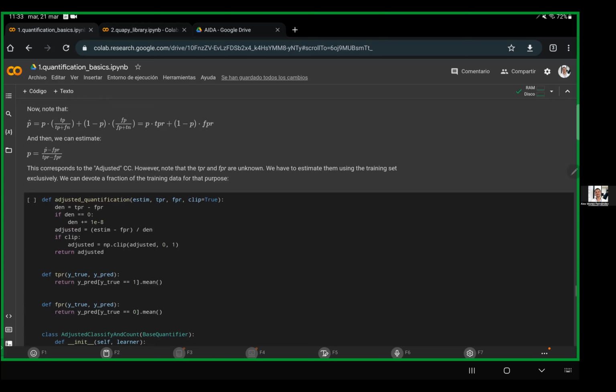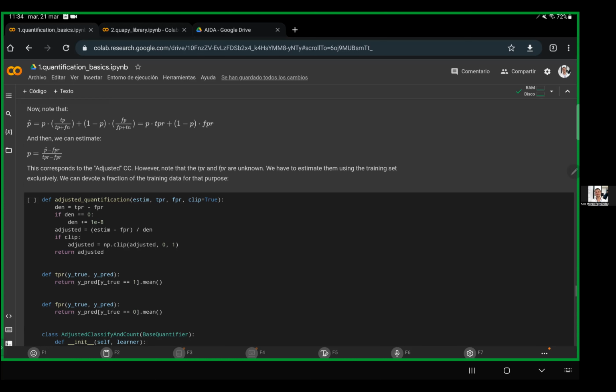Does this make sense to you? So what we are observing is the true prevalence, weighted by the true positive rate. But we are also summing the false positive rate in a fraction that depends on the negative class.